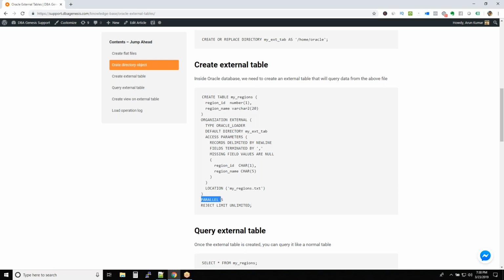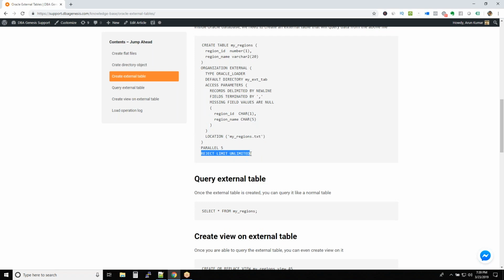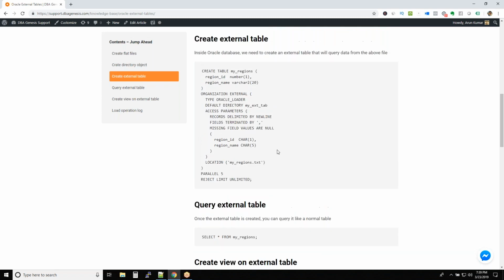And then parallel equal to 5 is where we are specifying, if your file is big, don't use the parallel parameter unnecessarily, or use it only when you have a huge amount of data. You can exclude this parameter for now and use it only when you want multiple processes to read from your external file. And we are saying reject limit unlimited. Sometimes you can say, if there are 3 errors encountered while reading from this file, then throw an error.